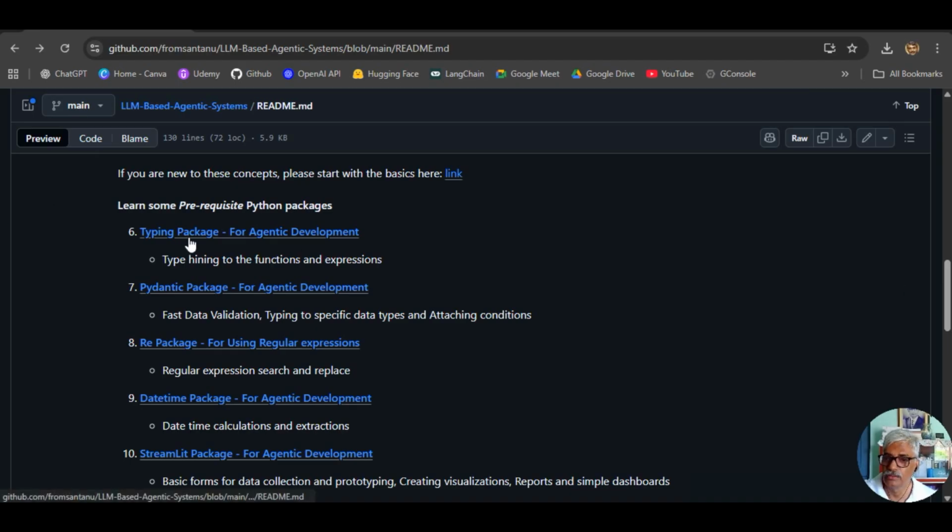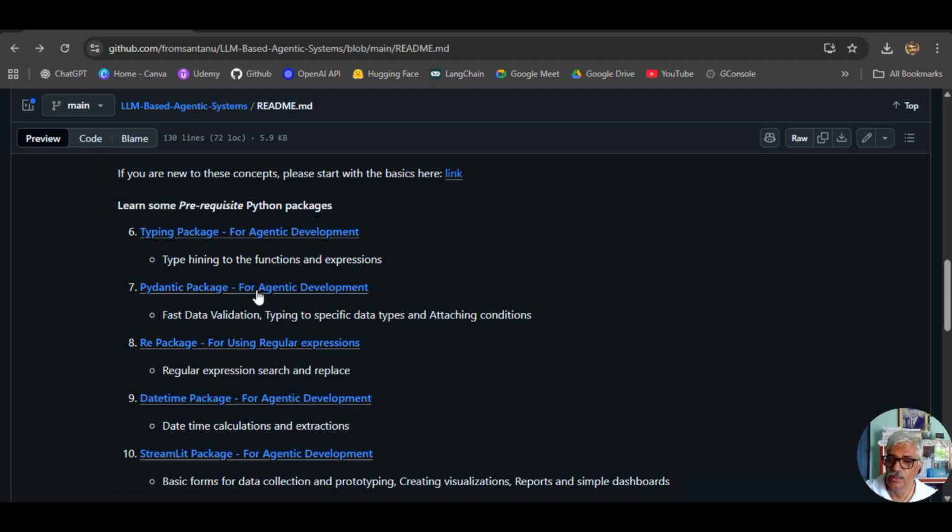One is typing. Basically, this typing package is for mentioning what type. You are not enforcing, but you are actually declaring the type of your data, without enforcing.